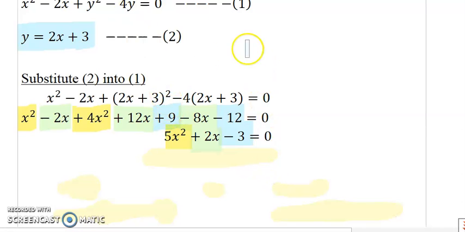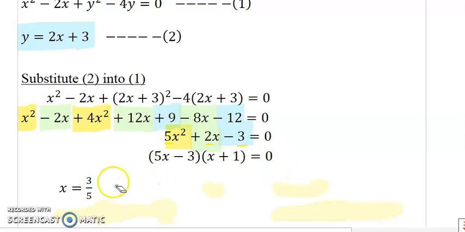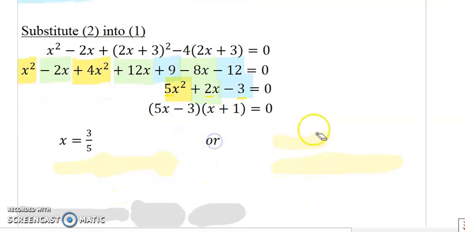So we have formed a quadratic equation. Before you factorize it, check 5, 2, negative 3: check the coefficients of the x term as well as the constant to see whether there are any common factors, before you use your calculator to factorize. Here we don't have any common factors, so we proceed with factorization. We have the factors 5x minus 3 multiplied by x plus 1 equal to 0. From the factors, we find x equals 3 over 5, or x equals, sorry, minus 1.